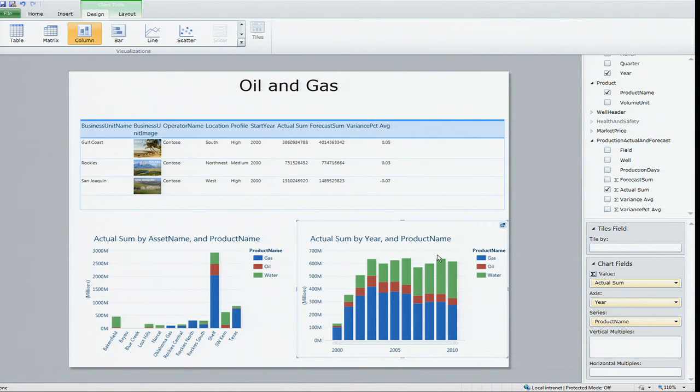That's a good question. So what about number formatting? The best place to do number formatting is actually in the model, because you don't want to have to do it every time, right? And you can specify in the model. It's just not specified in this particular model. But if your model designer doesn't specify number formatting, then we want to have a way later to be able to specify it when you're creating the report. But the best place to do anything that you're going to do over and over again is in the model, so your users don't have to do it every time they create a report.